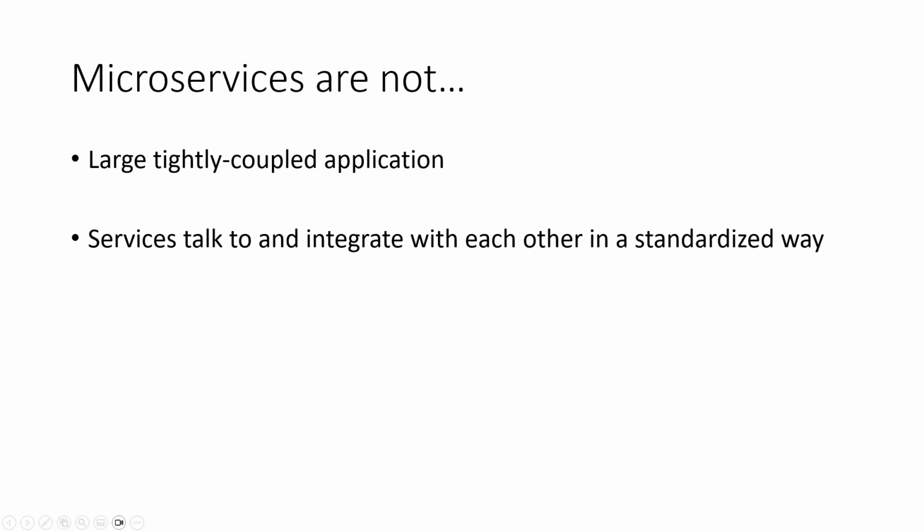Now, what is not a microservice? I mean, what is a monolithic architecture or service-oriented architecture? There are two different types of architectures we compare with. Very simple. Microservices can also be understood by what they are not. That's what we compared earlier. There are two comparisons drawn most frequently with microservice architecture: monolithic architecture and service-oriented architecture. So in a nutshell, what is not a microservice is a large, tightly coupled application.